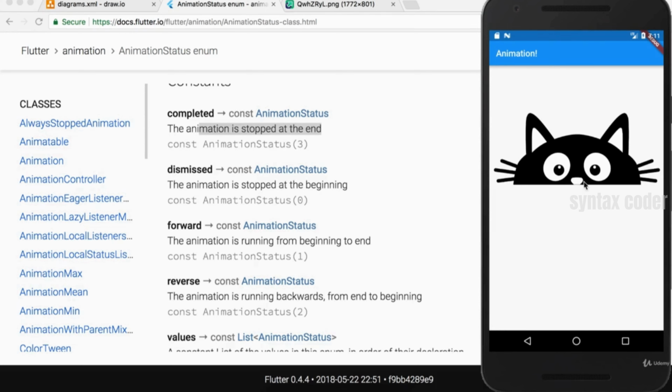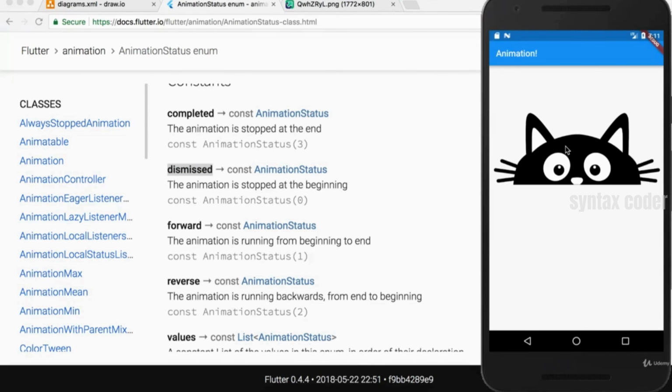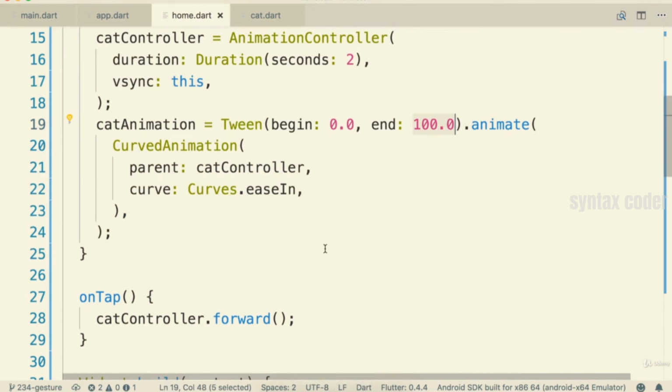So essentially, to reverse our animation, we need to look at the animation controller status property. We need to check to see if it is equal to either completed or dismissed. And then based upon which value it's equal to, we're either going to play the animation forward to move the cat down to the bottom of the screen, or we're going to reverse it to get the cat back up towards the top. So let's try writing out some code for that.